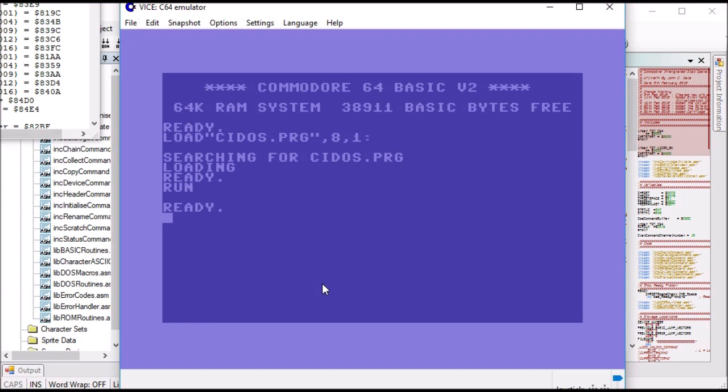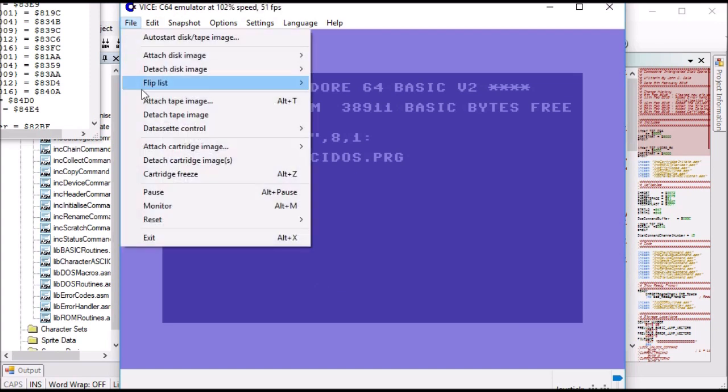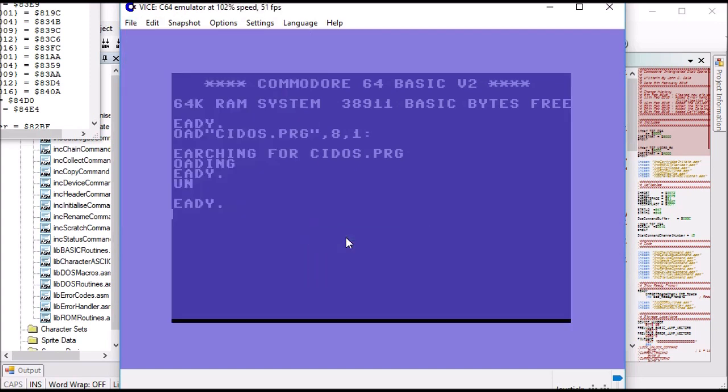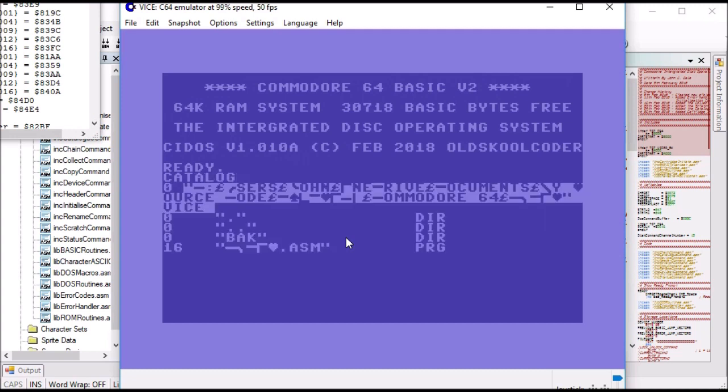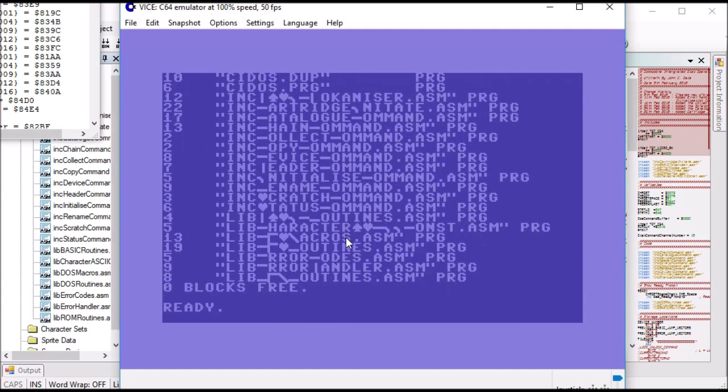There we go. Now get it to do a reset because we need it to initiate. So now we should be able to type in catalog, and there you go. How cool is that?